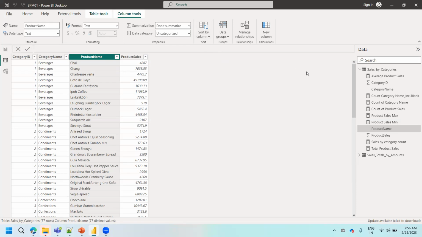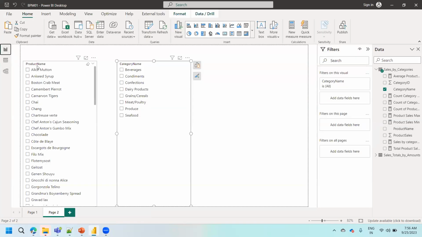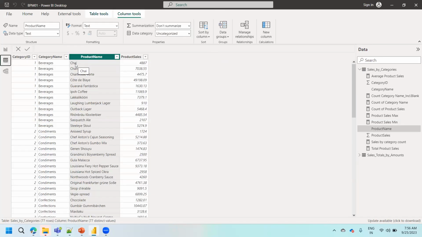Why is an append transformation coming here? Here the requirement, what I'm saying, is I want to combine these two. See here, product name is chai. It is coming under beverages. That means chai hyphen beverages. Chang, one more product name, chang hyphen beverages. Like that. Understood, right? I don't want to append it. Append means it will come underneath the category name. Why would I append? I just want to combine these two, category name and product name, as one single field to report it as a single slicer.